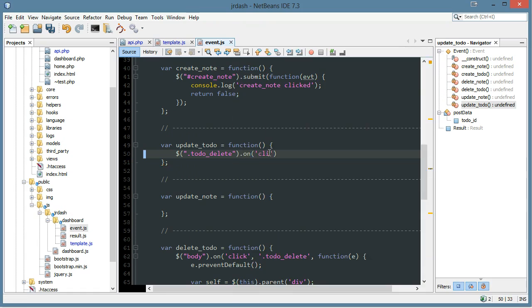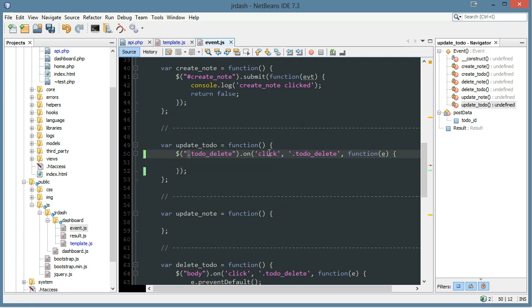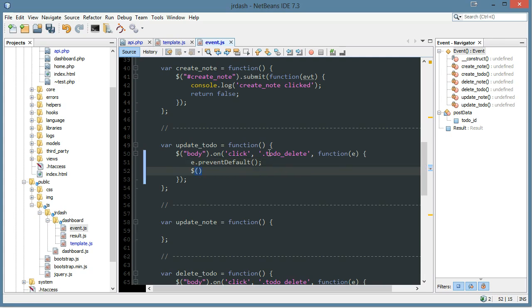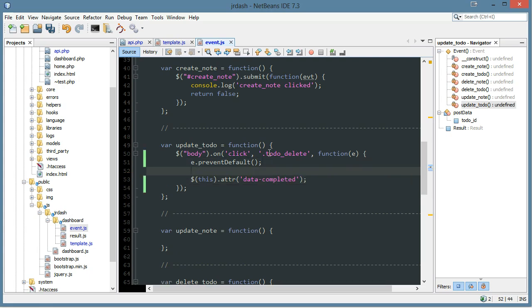On click to do delete function E. Now I need to change this just to body because previously we had some problems with that, and I'll say prevent default, and I'm going to say this dot attribute data dash completed, and this dot attribute data dash ID.